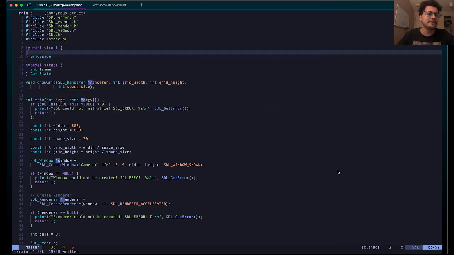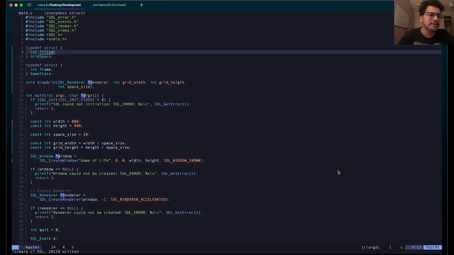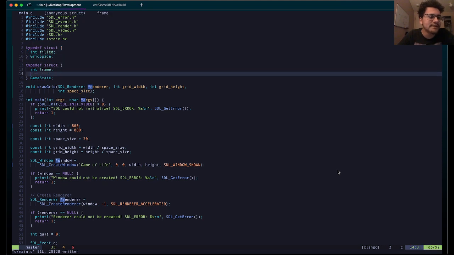That's going to be its name, but inside of here we're going to say filled, and that's going to be a property of it, which is going to be an integer. And then over here, if I just put a semicolon there, it'll fix it. Okay, perfect.